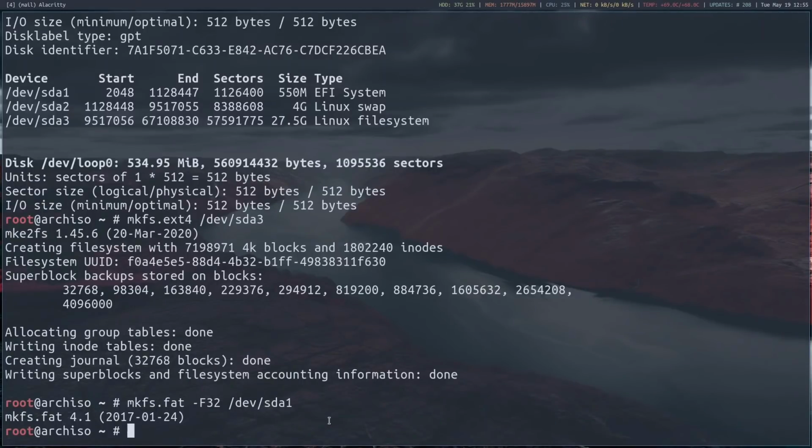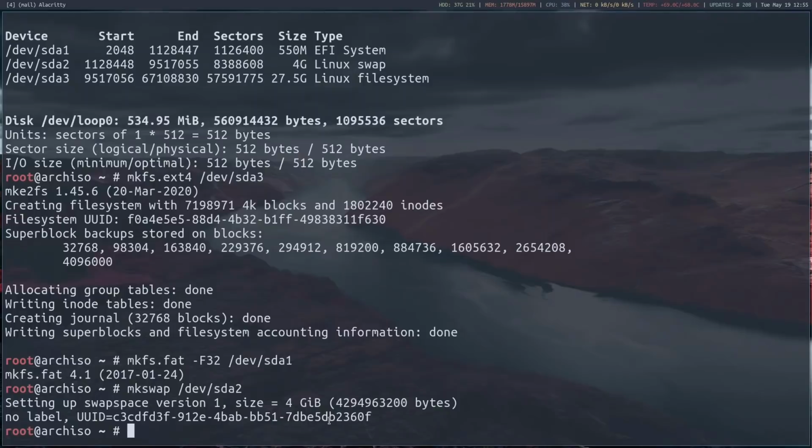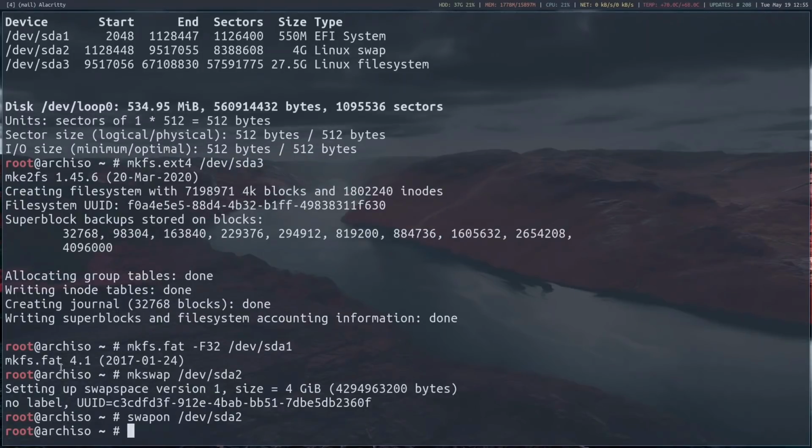Last but not least, I'm going to deal with the swap partition, and that's simply a case of mkswap /dev/sda2. So it's set that up, and I'm now going to turn on that swap partition. So swapon /dev/sda2. Right, so that's our partitioning done.